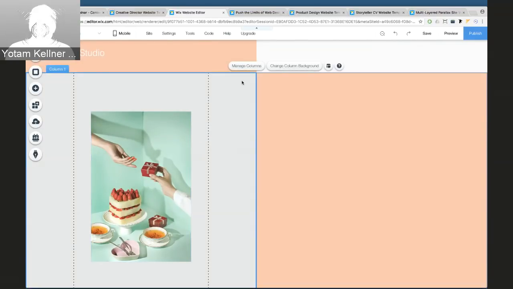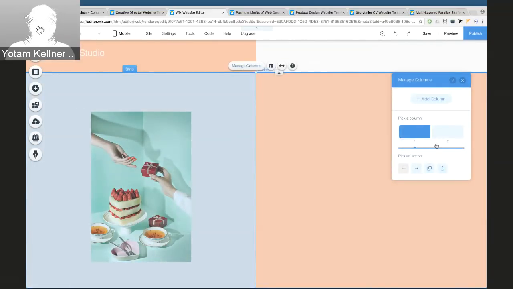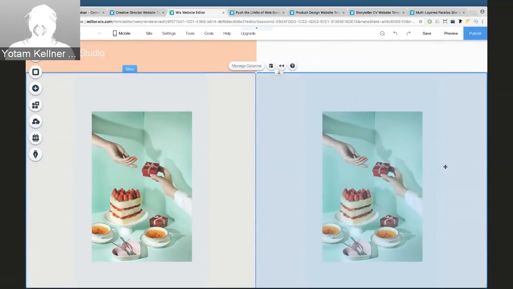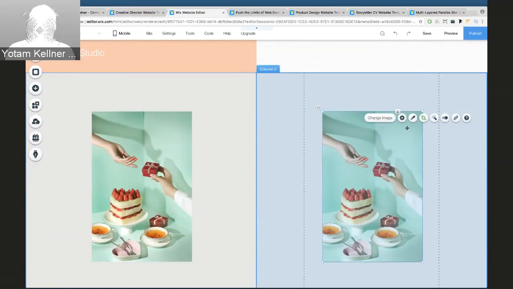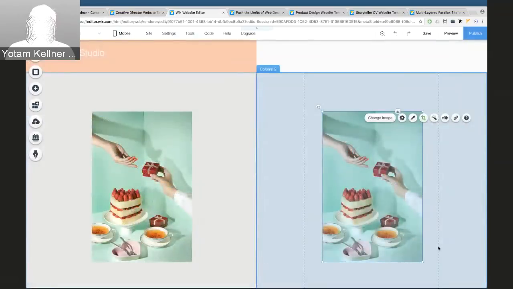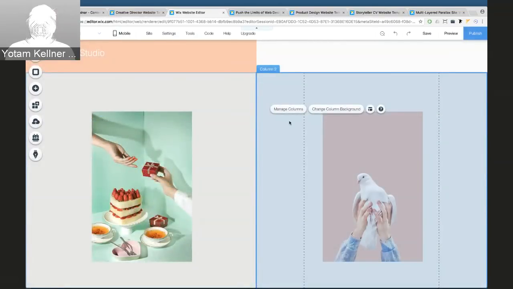I can just click on the column and then Manage Columns, and I can just duplicate the column and then delete number 3, so they'll be exactly the same size, the same position. So all I have to do is change the image to this pigeon here and change the background to an image.